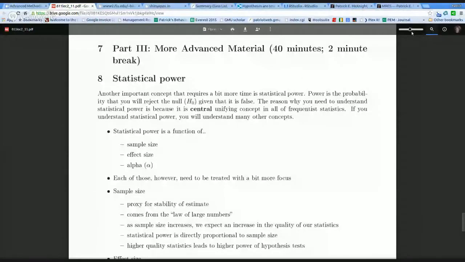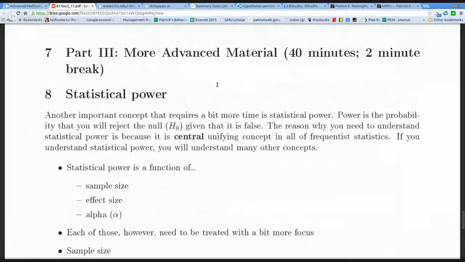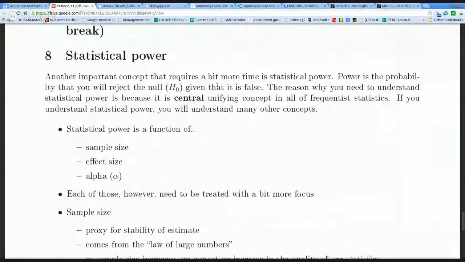This is part 3 of 3 parts for lecture 2, and what I want to discuss here is some important components of statistical power. Before I begin, let me share the document with you so that you can see that and not me. What I want to talk about here is statistical power and its role in null hypothesis significance testing. Statistical power is pretty simple.